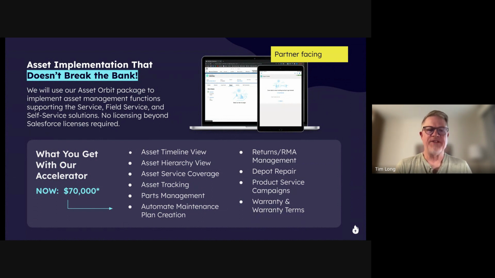What I encourage you to do as you encounter customers who are asking these kinds of questions of you and whether or not Salesforce can manage the use cases that you're bringing. You hear any of these kinds of terms, bring us in. Come talk with us. We're more than happy to provide real life examples of how customers are managing their complex assets on Salesforce with the help of NeuroFlash and Asset Orbit.